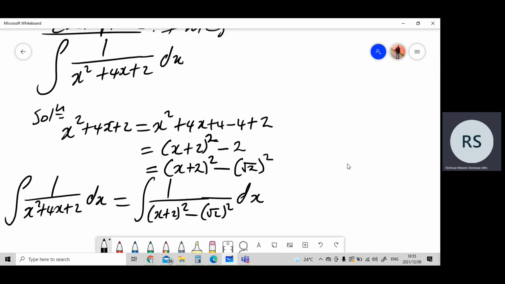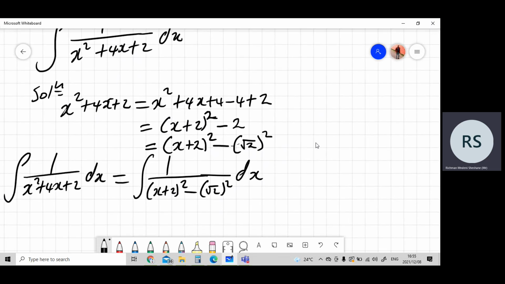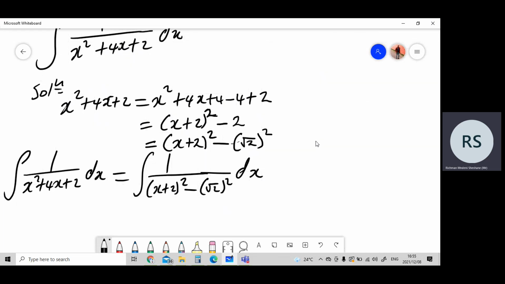That's your first step. Once you see you have a constant over a quadratic, just complete the square in your quadratic, and then you write it in terms of two terms, each squared, okay? So from here, you'll be able to choose z and a. I said you choose z such that it's a function of x squared. So the term that has x is this one, but you choose z such that it's squared there. So z will be x plus 2, all right?